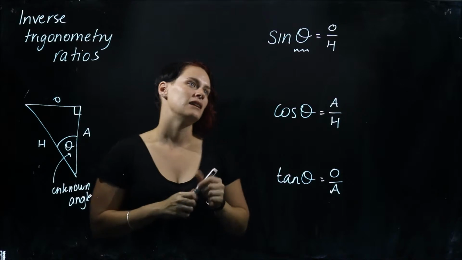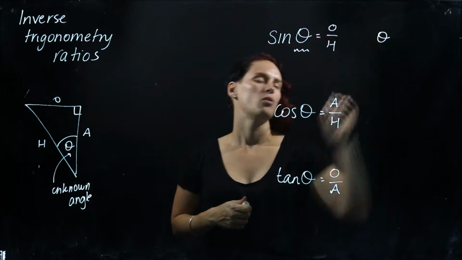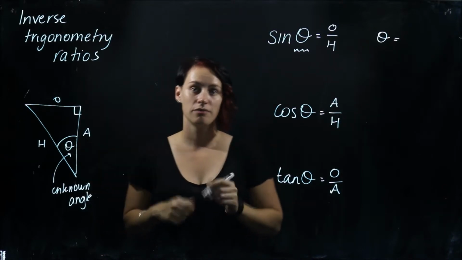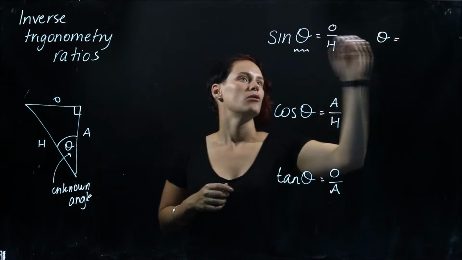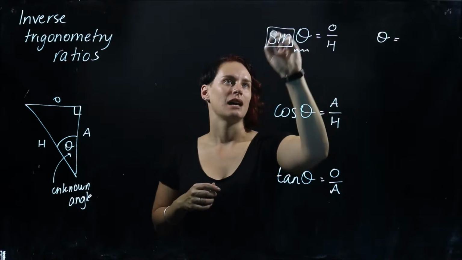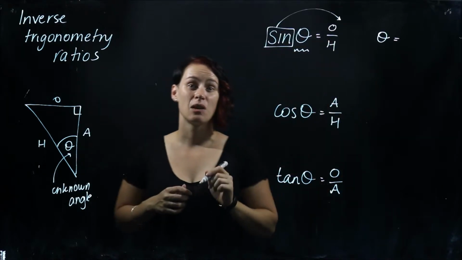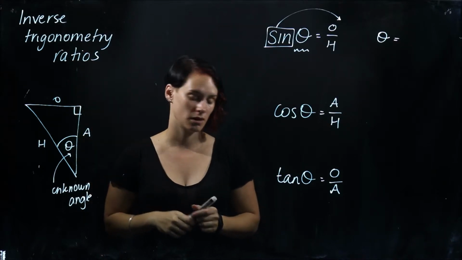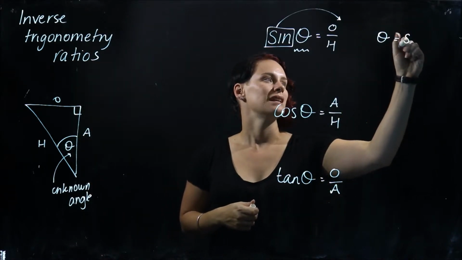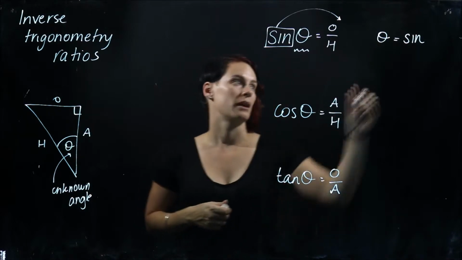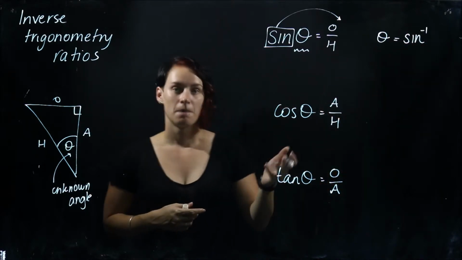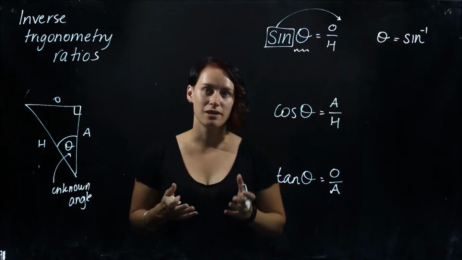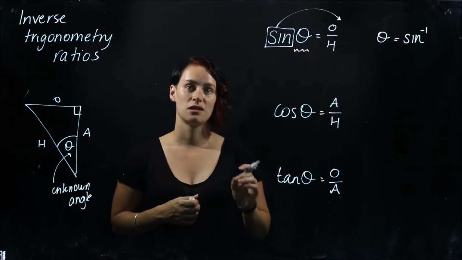In order for us to leave this theta on one side of the equation to get it on its own so we can find out the angle, the missing angle, we need to remove this sine part, take it to the other side of the equal sign, and when we do that, it becomes an inverse trigonometry ratio, right? When we do that, what we'll see on our calculator above the sine button is if we press shift and sine, we will get what's known as an inverse sine. We don't call it sine -1, we call it inverse sine.